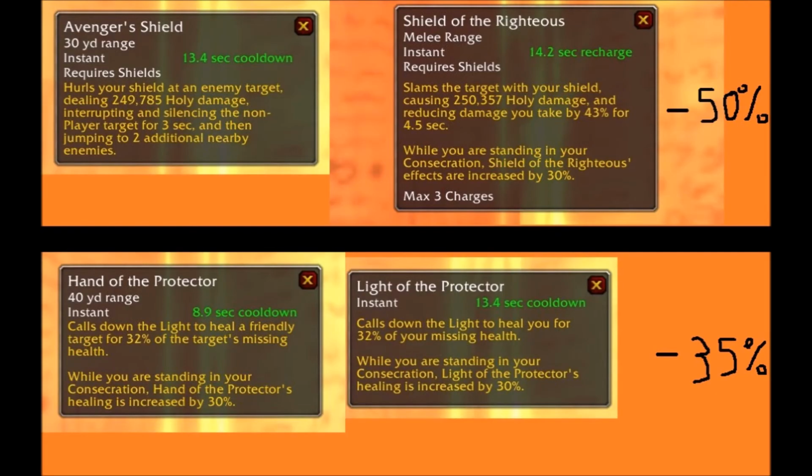About debuffs on our abilities in PvP, we do have a few of those. Our Avenger's Shield and Shield of the Righteous deal 50% of normal damage. Our Hand of the Protector and Light of the Protector heal 35% less in PvP. The healing of Hand of the Protector was reduced halfway through last season. Originally, the reduction was 15%. It is still very strong, and we are still viable as a support role. Our strength, stamina and damage are also nerfed a bit in PvP. I'm not certain of the exact percent, you can rather feel the damage being quite low.